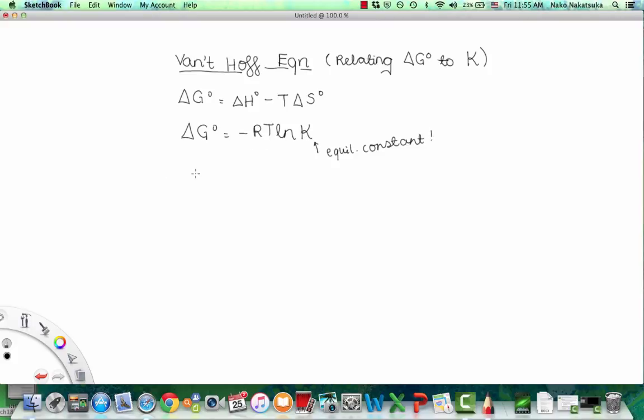And here are some relationships between the two. So when the products and the reactants are all in their standard state and K equals one, then ΔG equals zero. Because remember, when the equilibrium constant is equal to one, you have the same concentration of products and reactants, right? Because equilibrium constant can be written as products over reactants. But this is the state at equilibrium since ΔG is zero and K equals one.